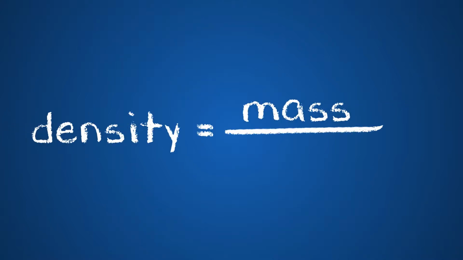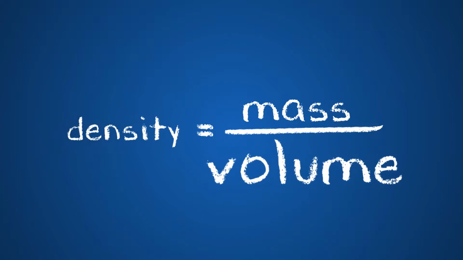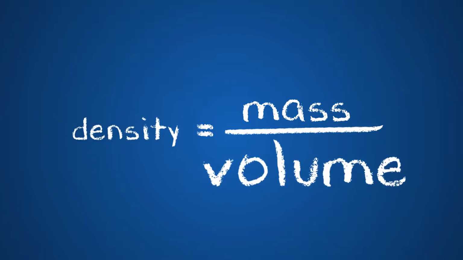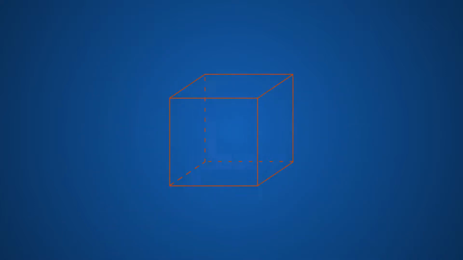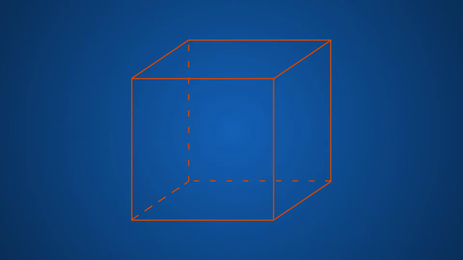Simple. The formula for density is as follows. Density equals mass divided by volume. So, from this equation, you can see that increasing the volume increases the number that we're dividing with and therefore decreasing density. So, if two objects with the same mass have different volumes, the one with a larger volume has a smaller density. Think of it as an amount of stuff you can put in a certain place.